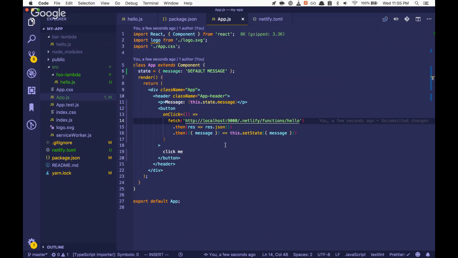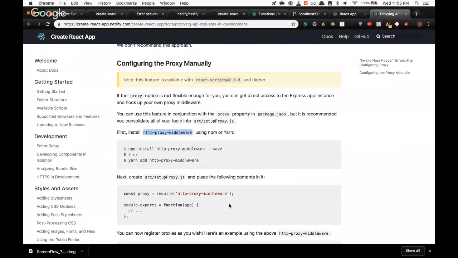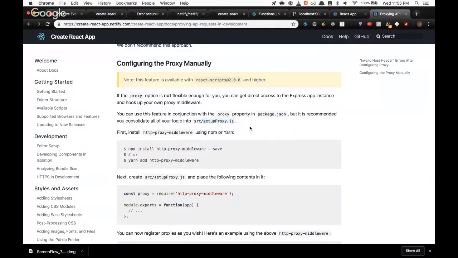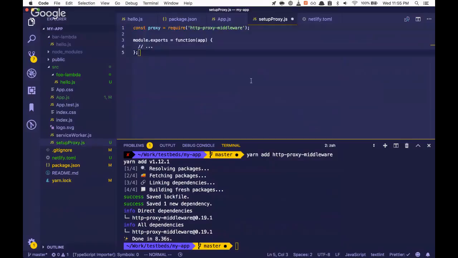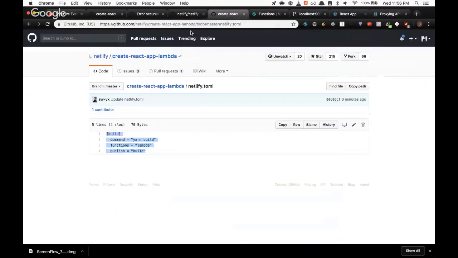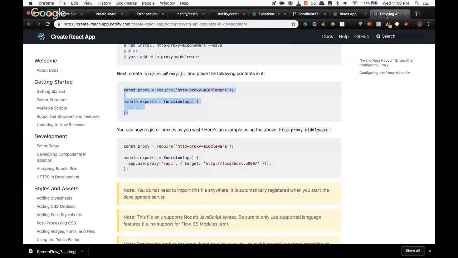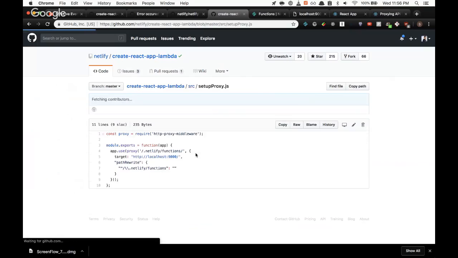So let's go. Add this, and set up setupProxy.js here. And then we'll have something called setupProxy. So this is all a bunch of boilerplate, and that's why we have the create React app lambda repo, this repo. We do all this boilerplate for you. I'm just showing you how to set it up manually in case you need to tweak it or you just want to better understand it. So in fact, I'm just going to copy the boilerplate.